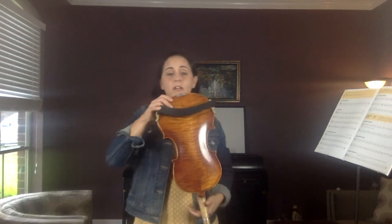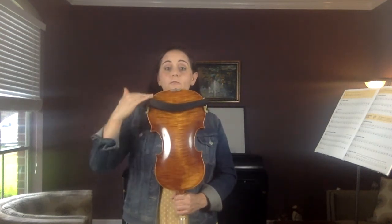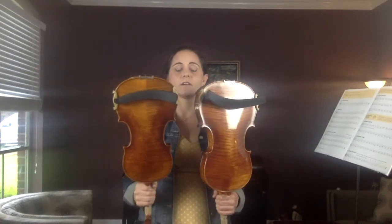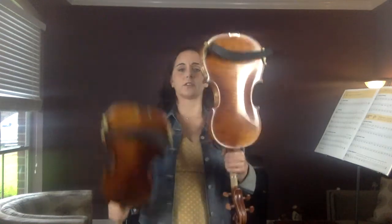Now, I want to remind you, I want you to check your shoulder rest right now to make sure you put it on correctly. Remember, curve of the instrument is opposite of the curve of the shoulder rest. This is incorrect. This is the wrong one. This is the right one. Okay, they don't match. The curves are opposite.